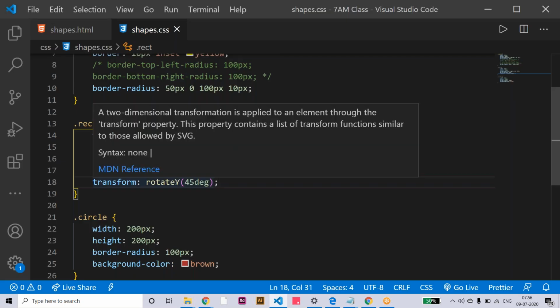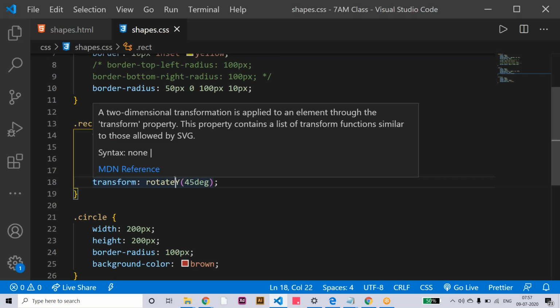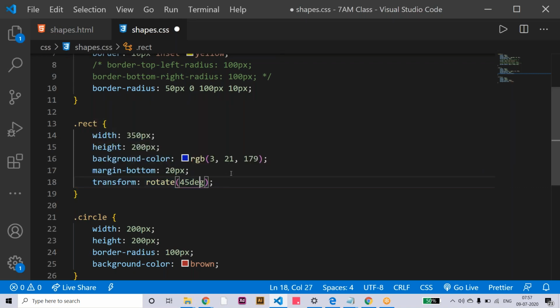You can specify rotate X and Y, or another way is to give both inside the bracket separated by a comma. Let's say 20 degrees, and the second value 50 degrees. So inside the bracket, the first value is x and the second value is y.